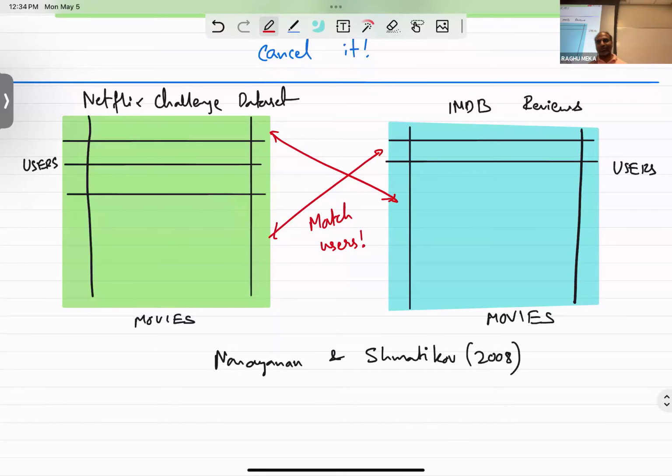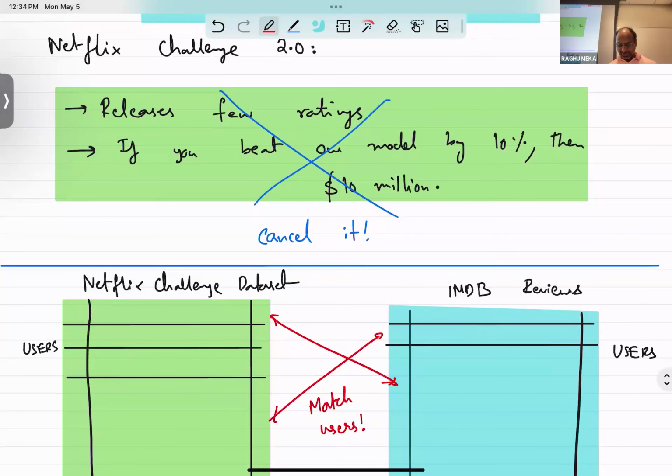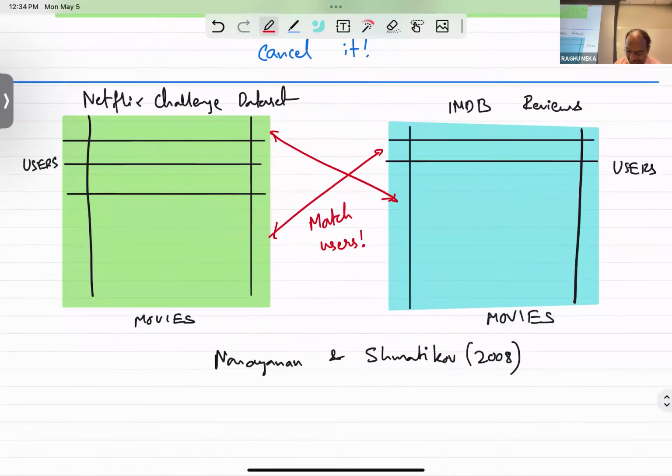So that's a big violation, and something that Netflix did not think would happen because there are these other data sets out there. But once this data is out, you cannot undo it. Everyone can download it, everyone can correlate it. So that was the problem. And because of this, they had to cancel the second competition. All right, so that's example one.